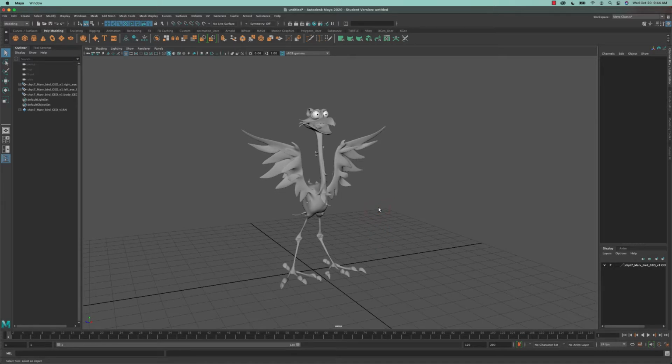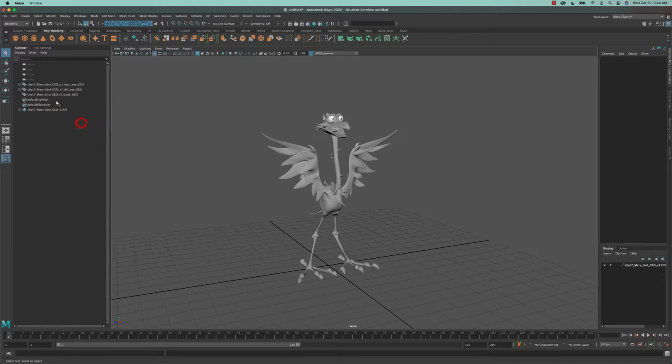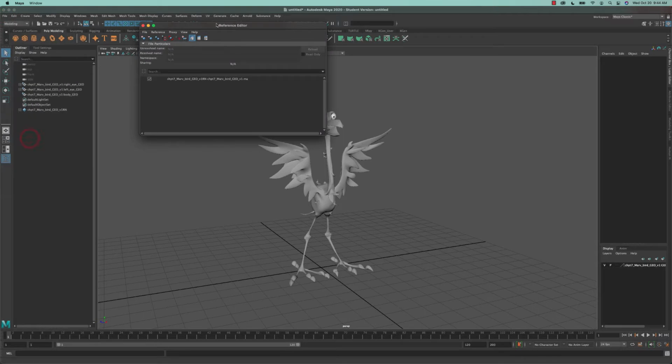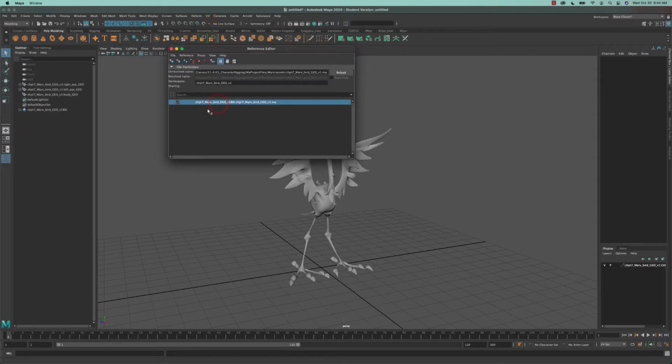When we're doing the reference, you'll notice that we have these little blue diamonds next to the icons here, which shows that that is a referenced asset. Also, if I go into the reference editor now, we can see that Marv has been referenced. And I'm going to change the namespace just like she does to bird. And she discusses why that's important.